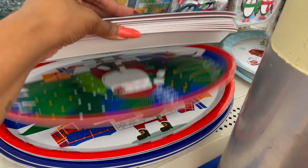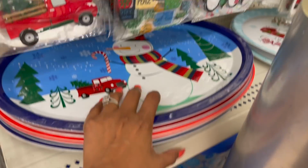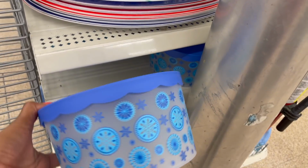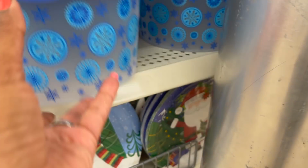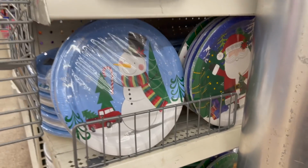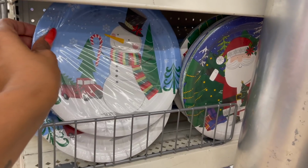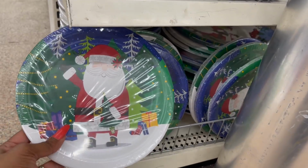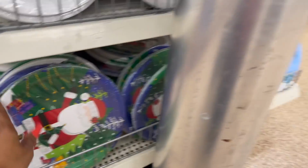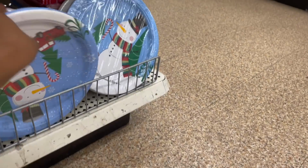And I think that's it. But yeah, these charger plates are out. These are out as well with the snowflakes on them. They have quite a few back here. And then all the plates are out, guys. So they have the matching snowman with the red truck. They have the Santa Claus plate out. And then on this side, they do have the snowman.